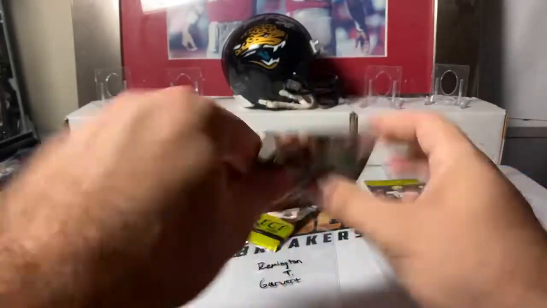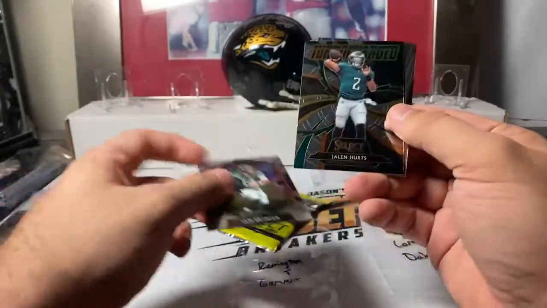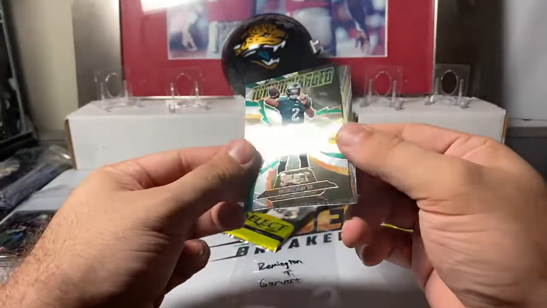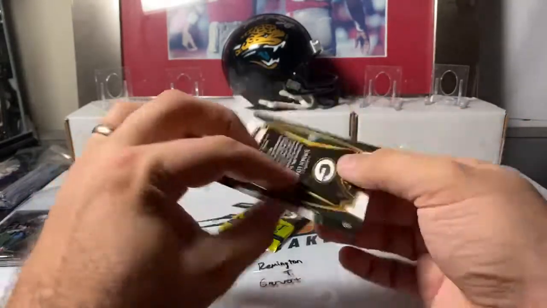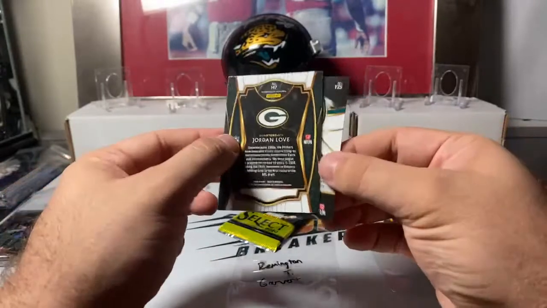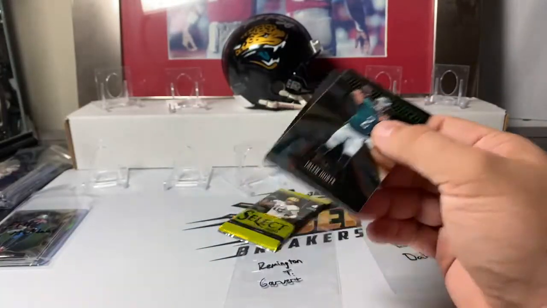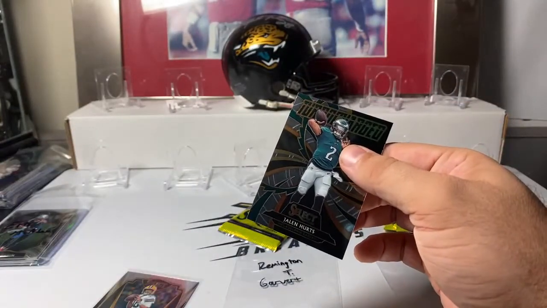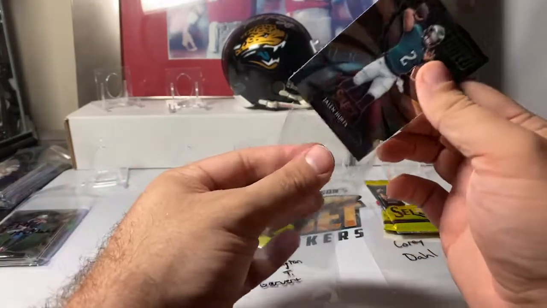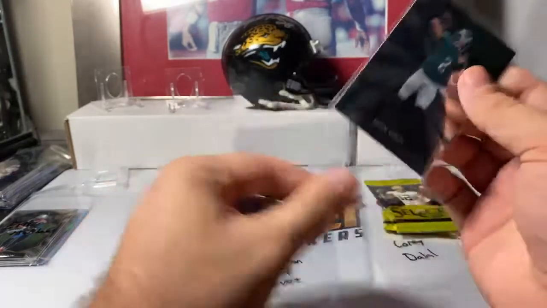Second pack, this is going to Remington. Patrick Queen. Sam Darnold. Another turbocharge. This one, Jalen Hurts. And Jordan Love. Love Hurts? No number on that one. I'm going to check for you. Still, nice. I'll take those. Couple rookie QBs. Hurts is on fire right now. Nice, Todd. Got a zebra die cut. Who'd you get?